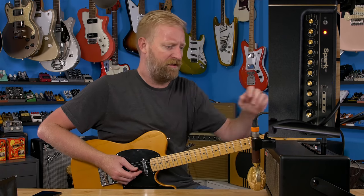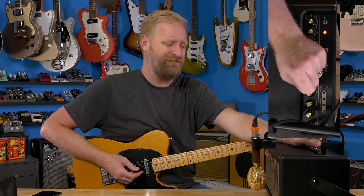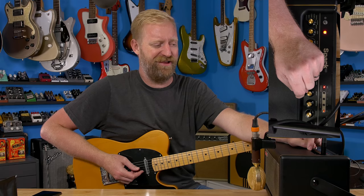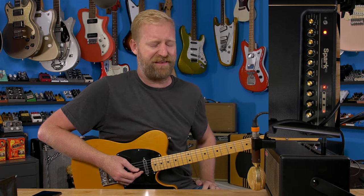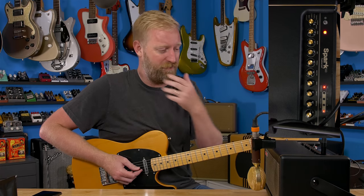I can tell this thing's got a ton of volume on it. The output volume is at like a fourth of the way through right now, and it's plenty loud enough. Yeah, I think that's about the volume that I run my Princeton at when I'm recording. I mean, it's sitting right next to me, which means it's probably quieter, but yeah, it's got plenty of output.